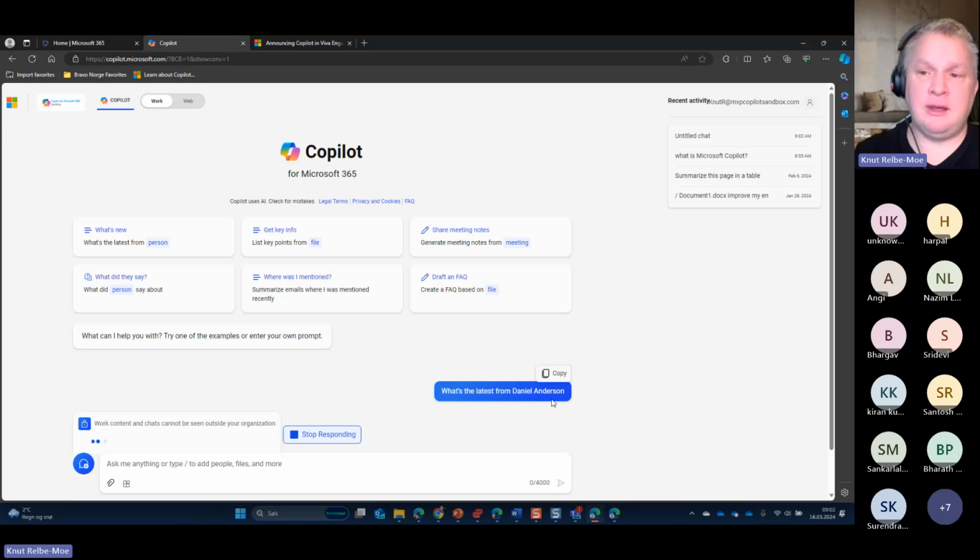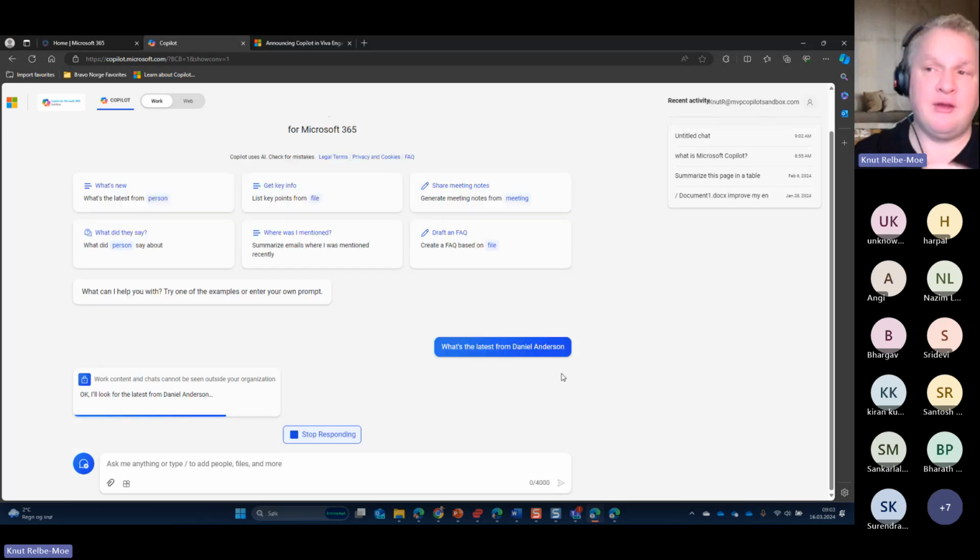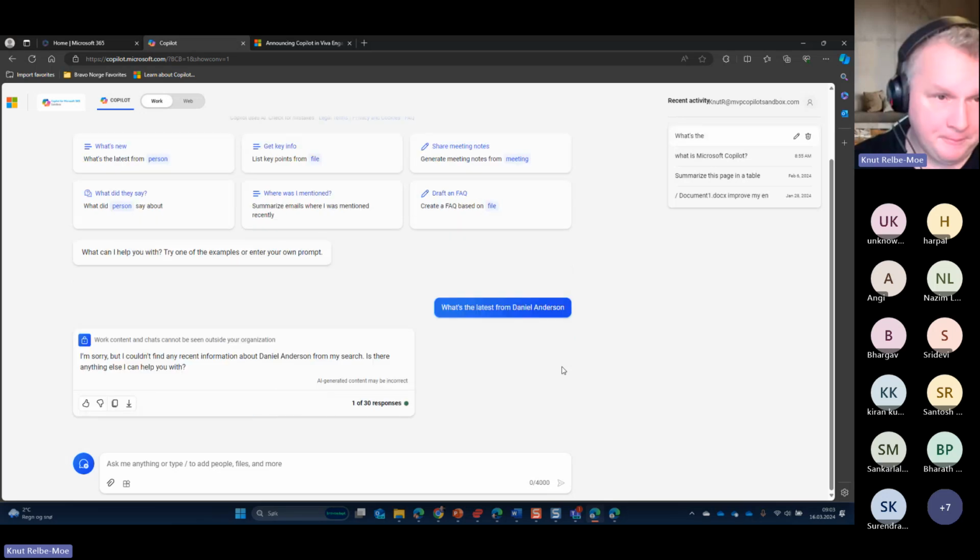So now, of course, it will look into what interaction I have with him, and yeah, it couldn't find it because we haven't had that much interaction. This is a Microsoft sandbox environment that we got access to as MVPs, so it's not something I use on a daily basis. But if this were my real tenant and I asked what is the latest from my colleague, it would give me a summary of the latest about that.